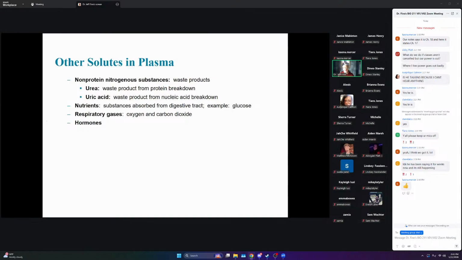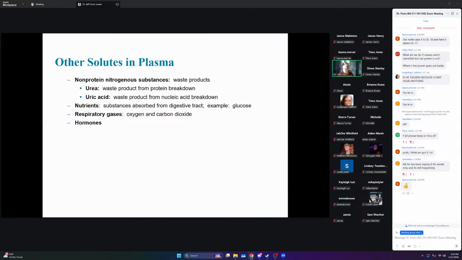Then our nutrients that we ingest that I've mentioned, and we'll be talking a lot when we talk about metabolism and the digestive system, carbohydrates, fats, proteins. Once they're digested by the digestive system and reabsorbed into the bloodstream, they have to be circulated to the individual cells, right? So that our cells can use them, our muscles can use them as fuel, as energy.